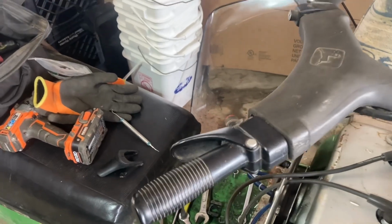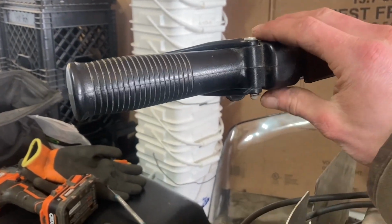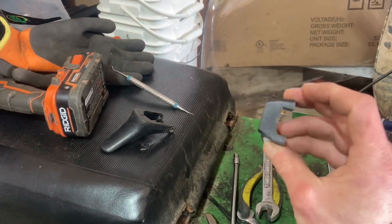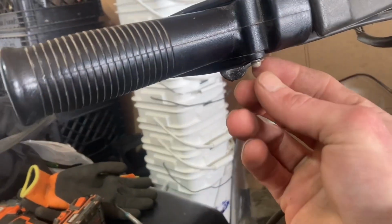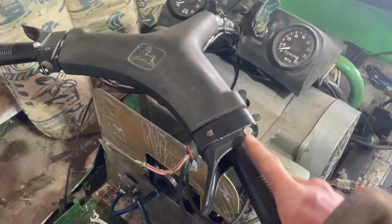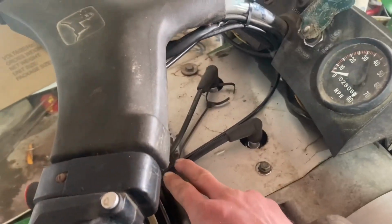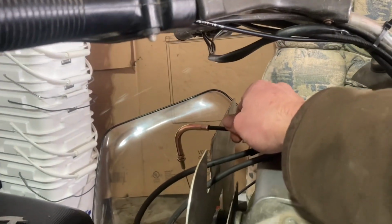And the other thing is, when working with old plastic bits, you've got to be really careful not to break anything. I was lucky and the little cover came off very easily. We also have to be careful not to lose this little snap ring here, because those like to go shooting across the shop. I got the new lever installed and I got the cable going on, and the cable is also off of a Trail Fire, and let me tell you, it is just barely long enough.